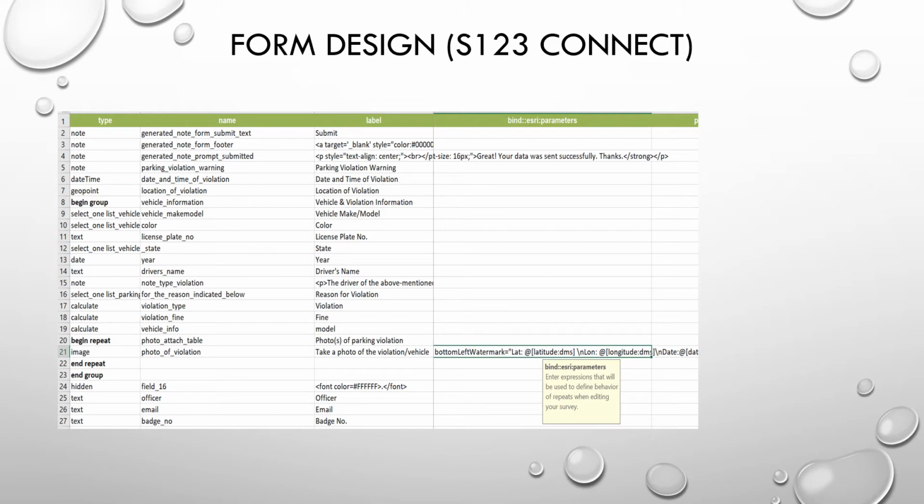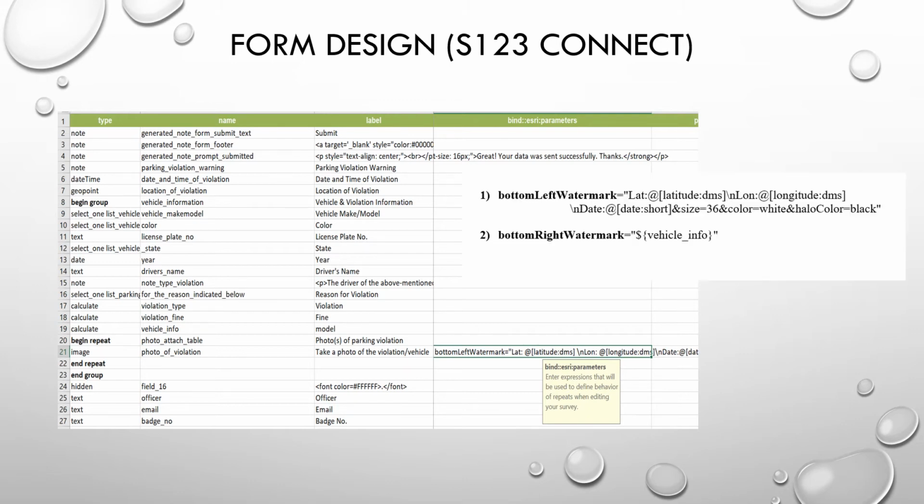There are some parameters that you can enter. For example, you can specify that you want your watermarks to be placed on the top left corner, or the top right corner, or the bottom center, and so on. But in my case, I used two parameters to place my watermarks.